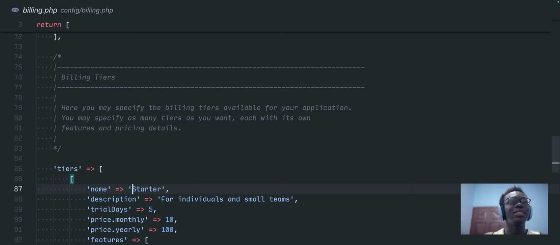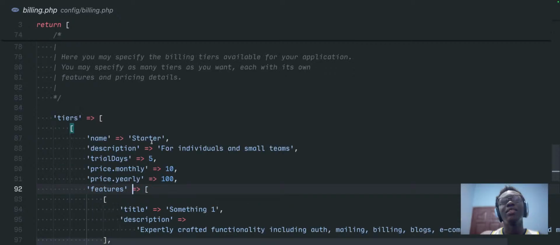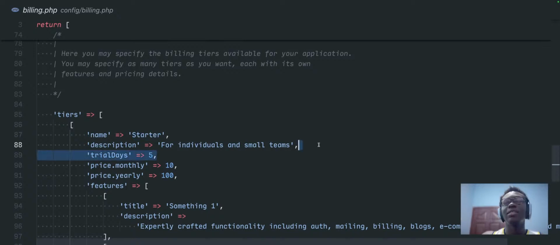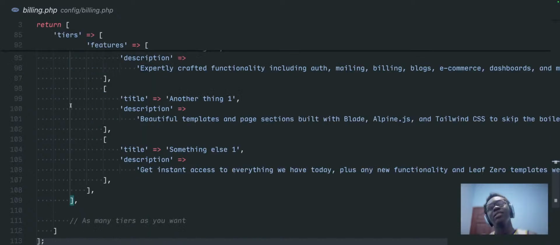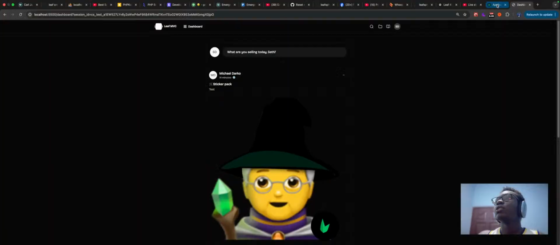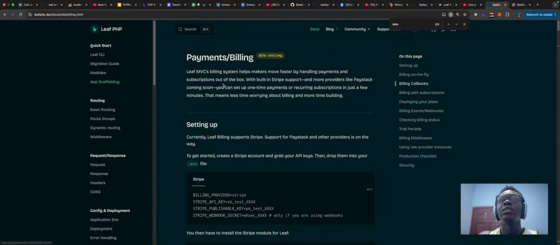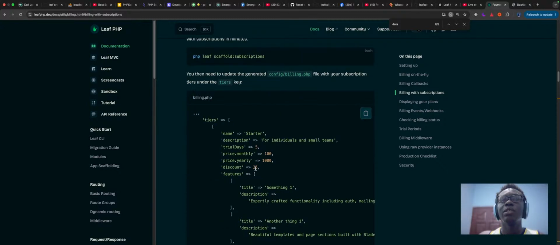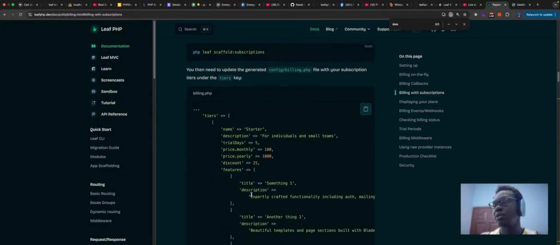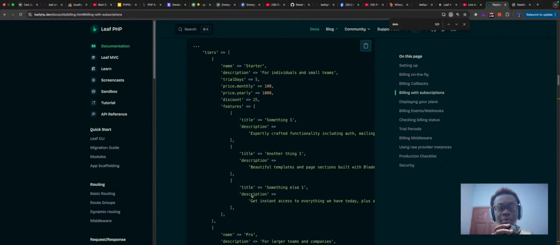So this is what we're interested in this time. And we're going to have a starter without any trial days. So basically how this works is you create tiers which users can subscribe to, and all of the information you need is right here under billing with subscriptions. So what keys you can use in your billing tiers. Oh my goodness, what the heck is wrong with my mouse? Let's scroll.